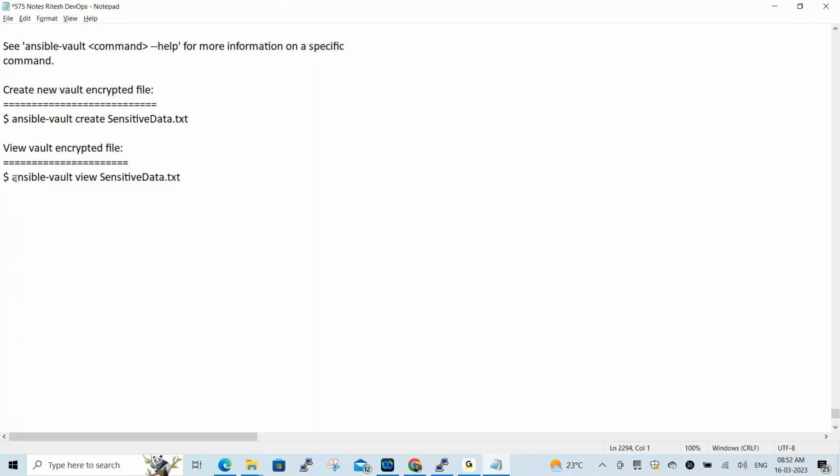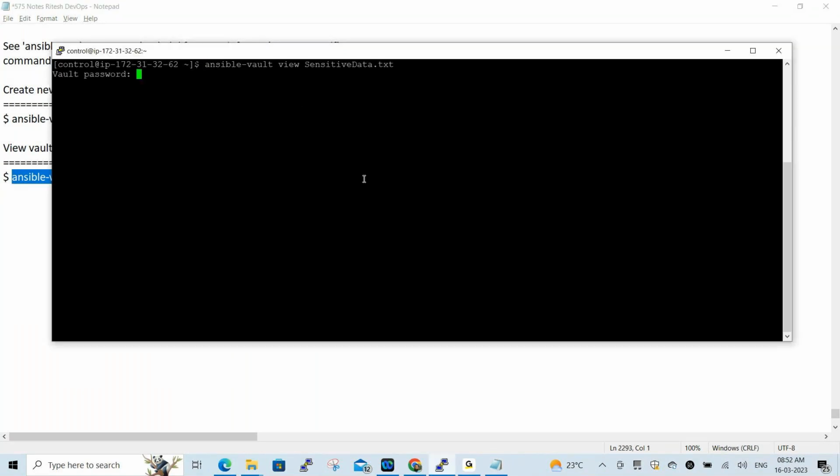Okay. So I'm going to copy this command and paste it in the notes, in the virtual machine, sorry. So you can see it is asking for a password to check data inside this file. If you are going to share this password with an authorized person, then he or she can check data inside this file. I'm going for 1, 2, 3, 4, 5. Wow. You can see the information, right?